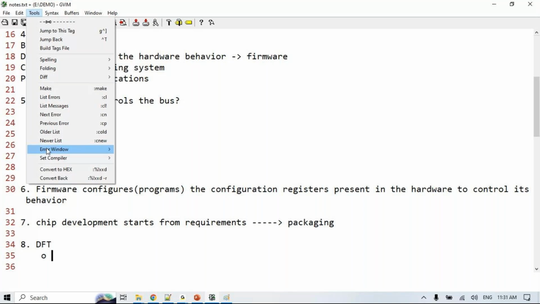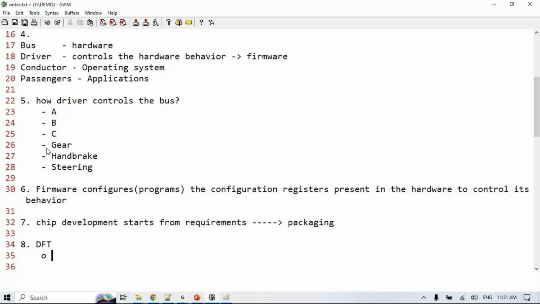When I take that patch, that bug will get fixed. You understand, right? Whereas in hardware, for example, my mobile phone has a bug, it cannot be fixed. I have to buy a new mobile phone, because with a bug inside the chip, there is no way to fix it.